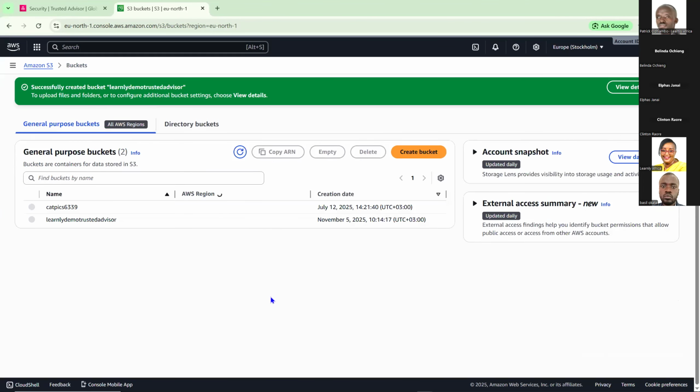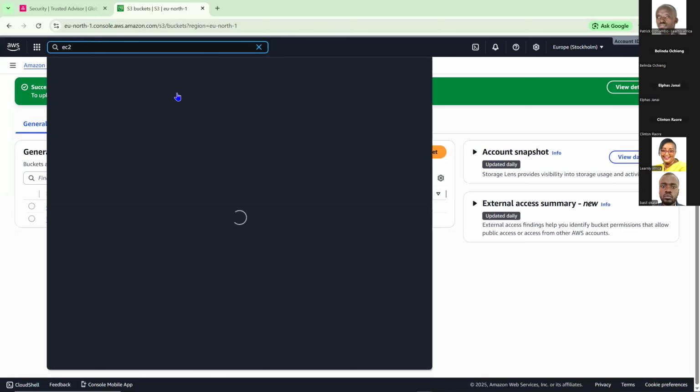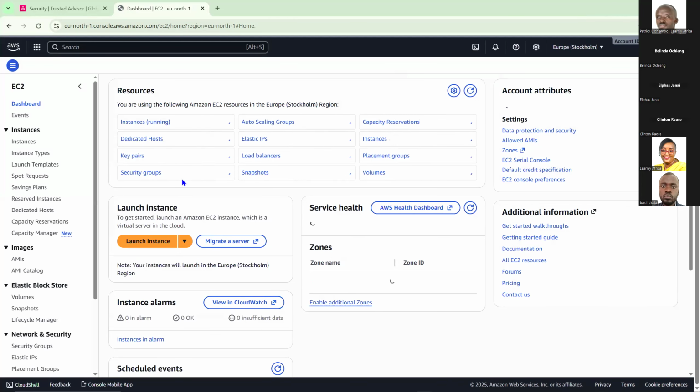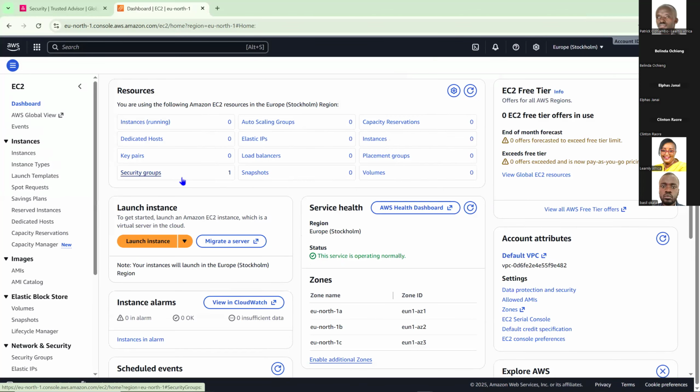And then I'll not do anything in that bucket. So that bucket has successfully been created. Let me also go here. Let me see if I have an instance that I can change some settings on, because I want us to see if we'll get a security alert on Trusted Advisor. Do you have any running instance really? Do I have a running instance on this account? No, I don't. I don't have a running instance.